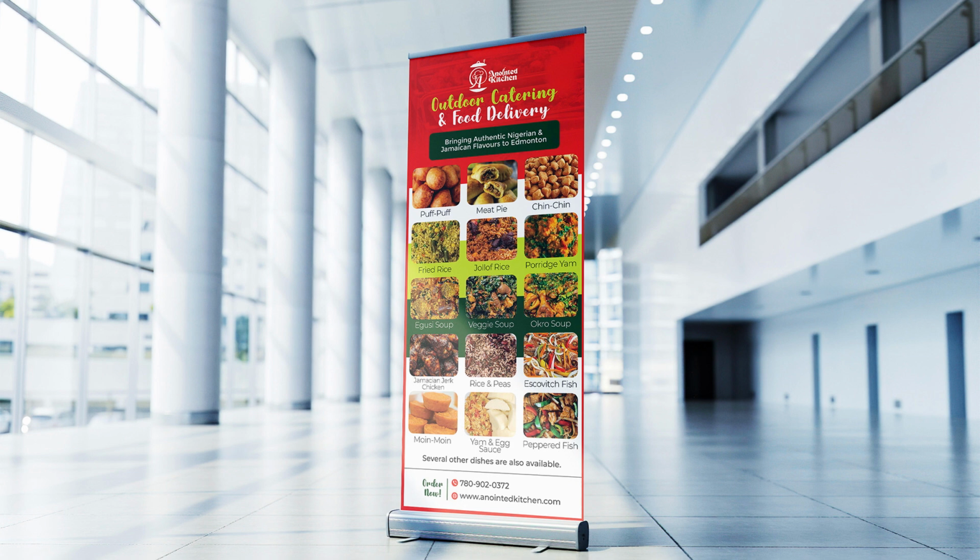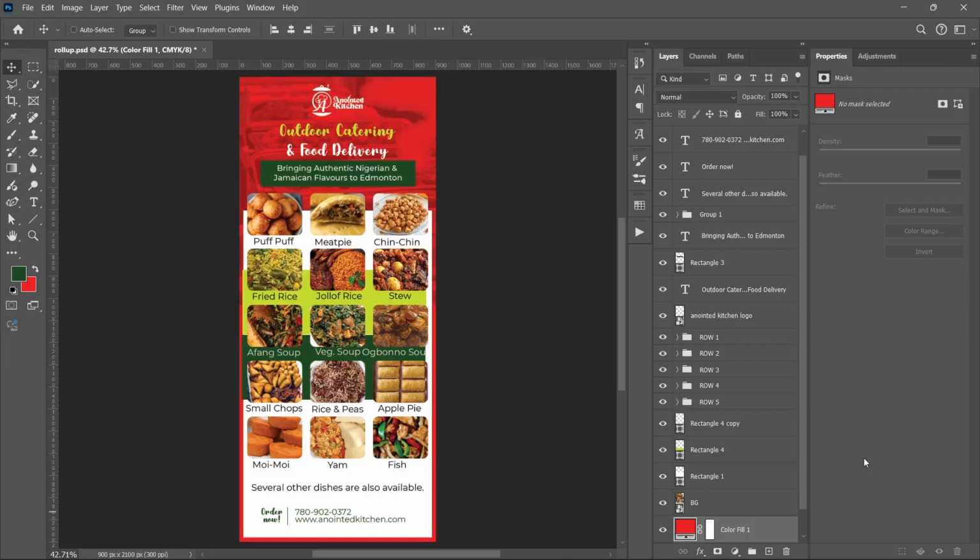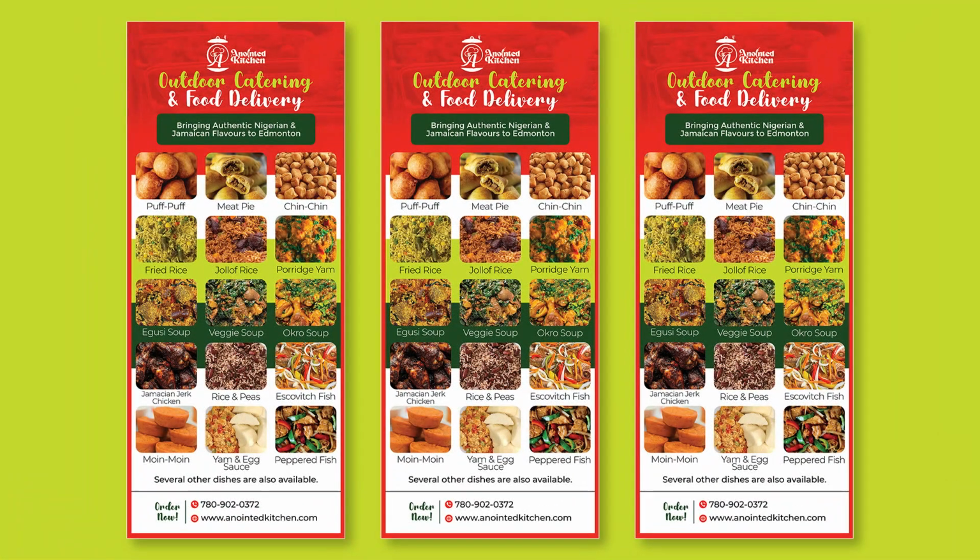Alright, now when you're done designing, you need to export it as a PNG file. I exported it as a PNG file and the printer accepted it and it worked. So you can also save yours as a PNG file, but to be safe, you can just carry the original document, which is the PSD, and take it to the printer shop, and then they will use it and save it as whatever they want. Alright, so this is the final result of our work.